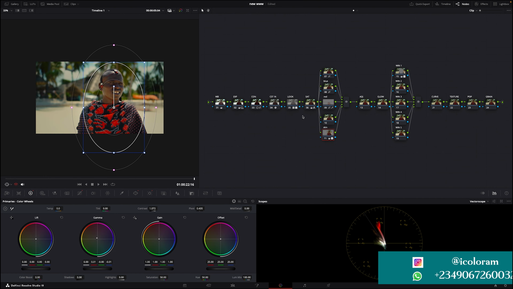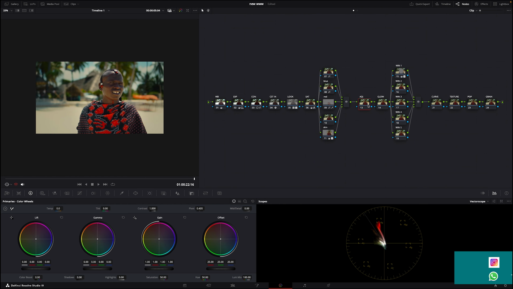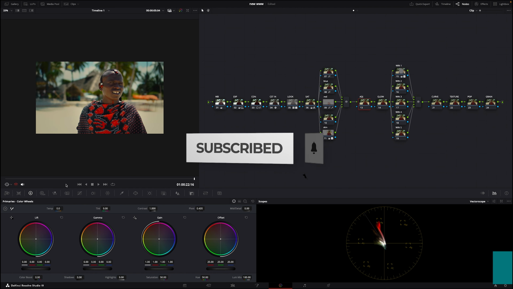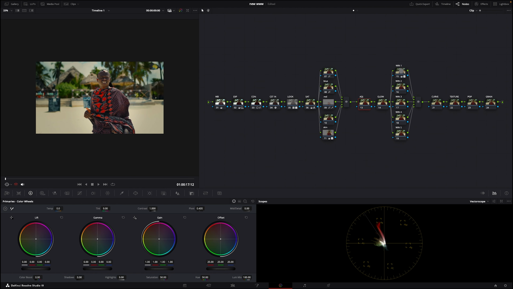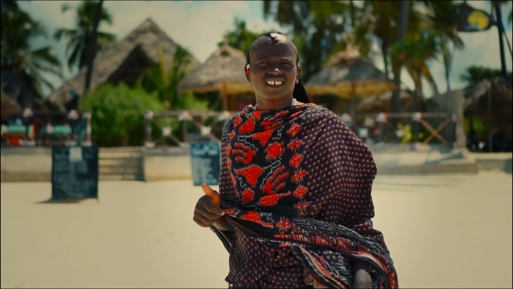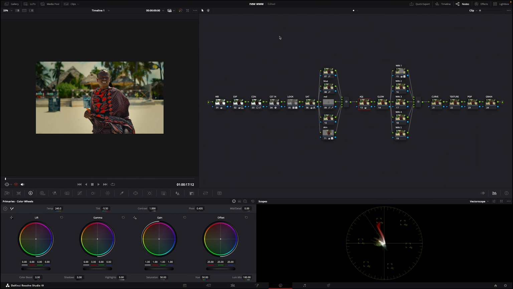These are just simple ways you can grade and follow your grid and do everything. This is my adjustment node. If I want to do a global adjustment or anything, now what will be the global adjustment down to? Looking at this image, I still want to add warmth to my image a little, so I'll just maybe push my warmth, which I'm using my temperature this time, and I'll just add a little tint of green to it. So before, after, you can see just what that little change has done.